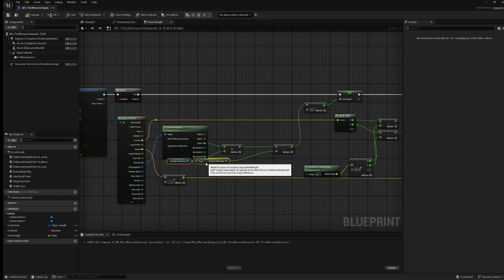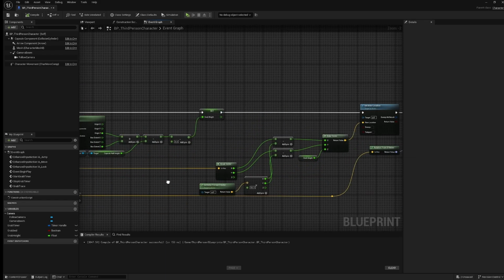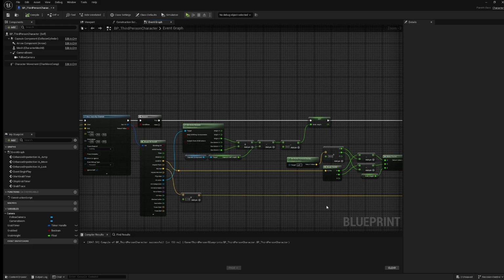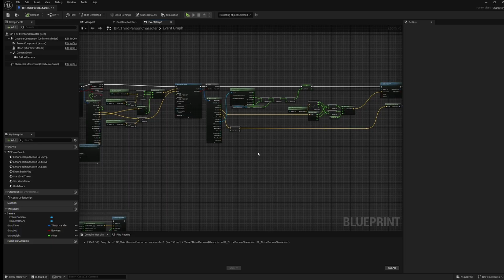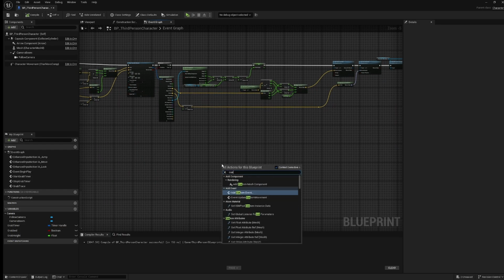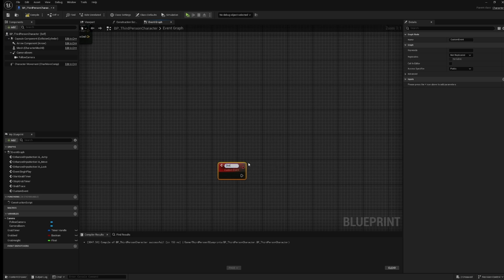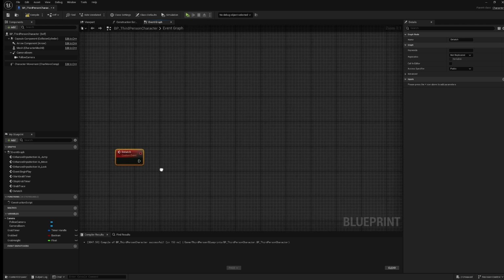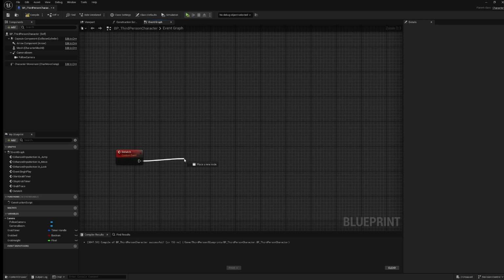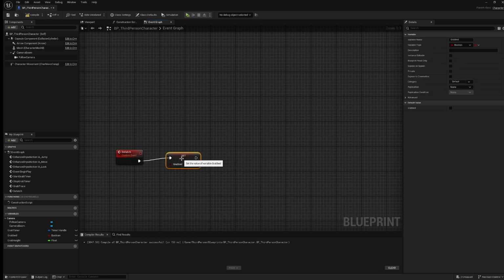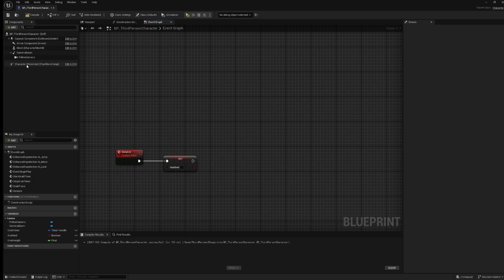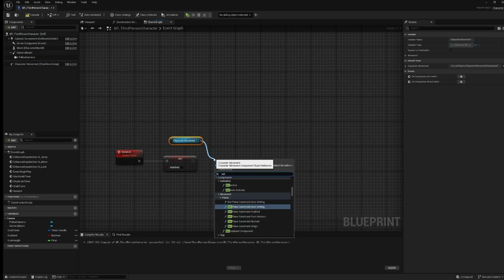I'm just going to take a moment to clean this all up. All right, so the next thing I want to do before we fix the location and rotation, I don't want to keep restarting this over and over again. So we're going to create a custom event, and we are going to call it detach. And for our detach, this is just going to be getting us off of the wall. So whenever we detach, we want to set grabbed to false because we'll no longer be grabbing. We want to get our character's movement and set the movement mode to walking.